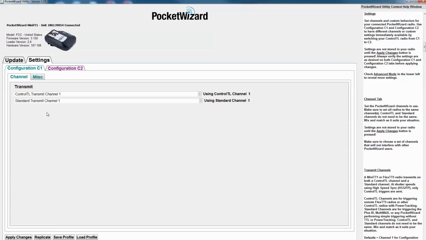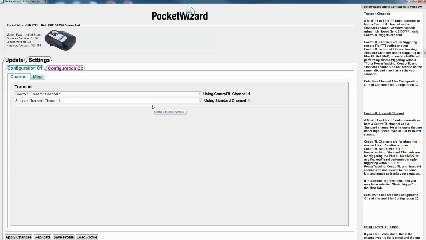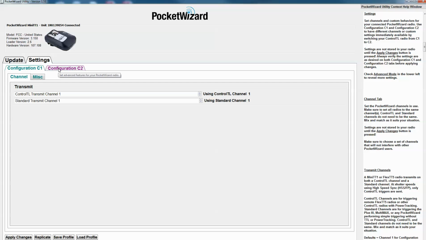Configuration 1 already comes set up for you for control TTL, channel 1, and configuration 2 is channel 2. And basically, as you will see in a second, with this you can shoot TTL and manual, because the AC3, which we'll go over in a moment, allows you to do both.